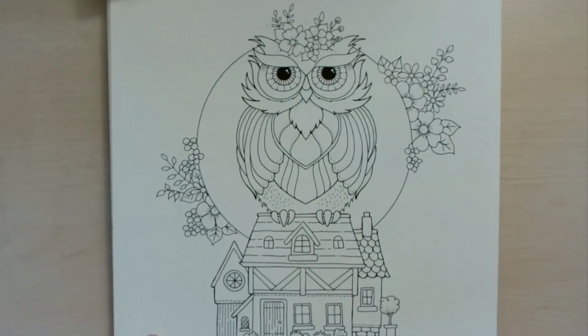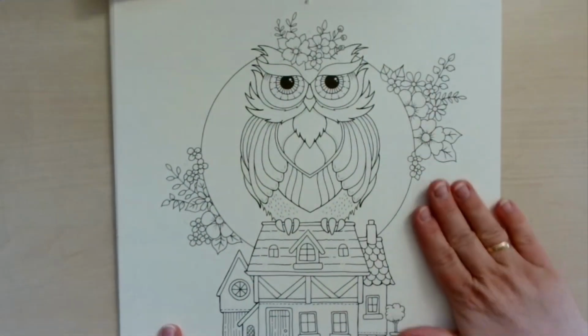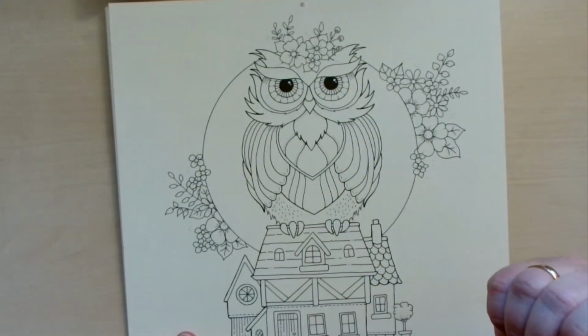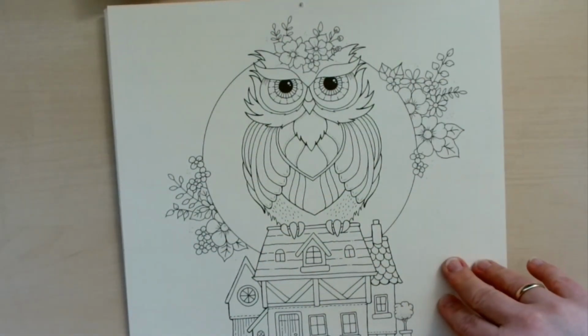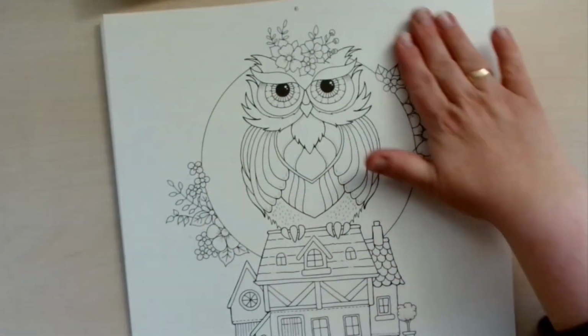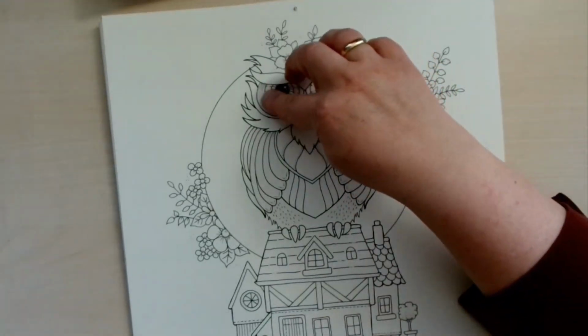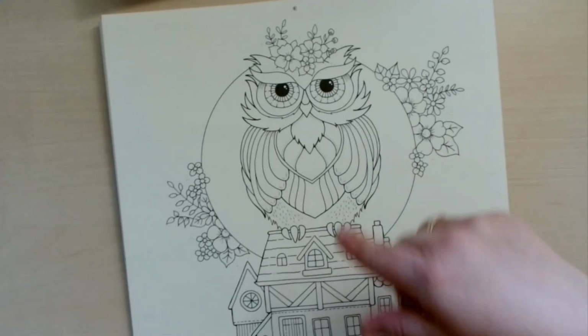So first I'm going to add some colors. I'm not going to color everything with the watercolors. I'm going to color this moon or sun, and then the background and the owl with the watercolors, because there are some large areas here and I want to see what the colors look like when you color large areas like this sky behind the owl in the house. And then some smaller areas with details in the owl and with the feathers.